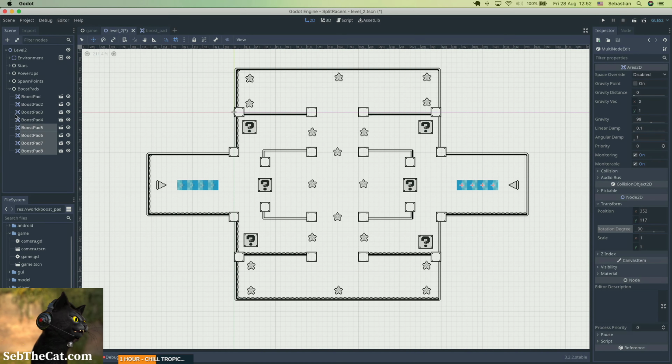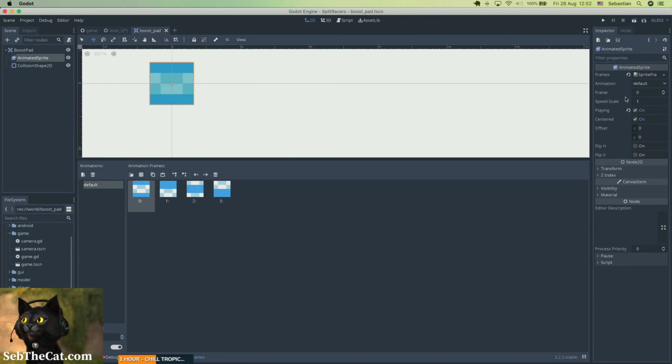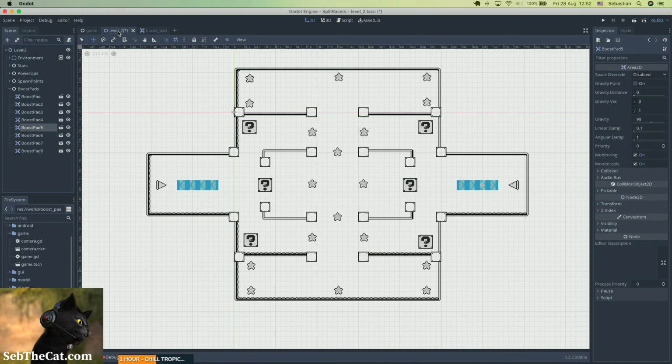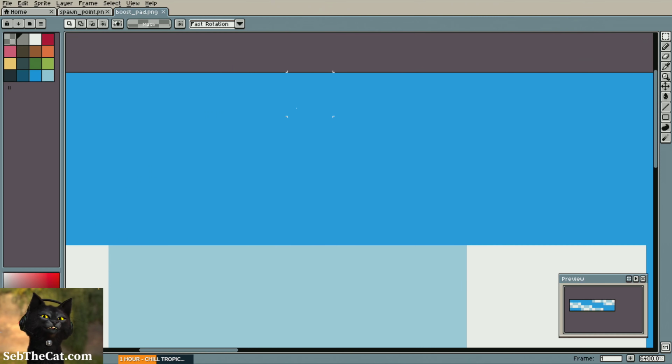Cool. And then I'm just going to jump into the boost pad, and I'm going to turn off the plane and save, and that's going to stop our how would you say? Yeah, just stop that. Now I just realized there's something I don't like about this texture.